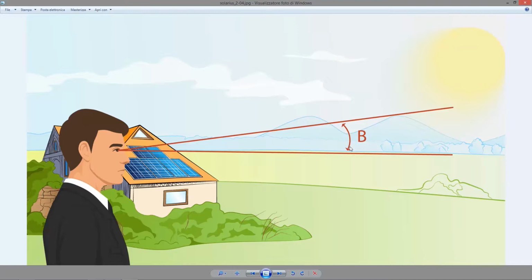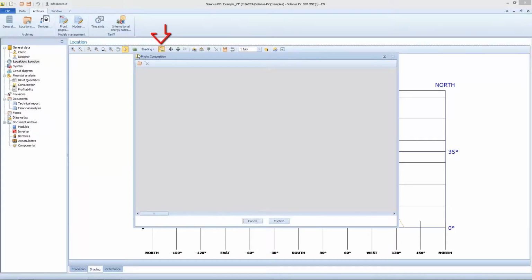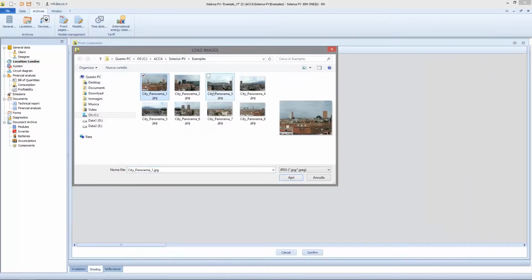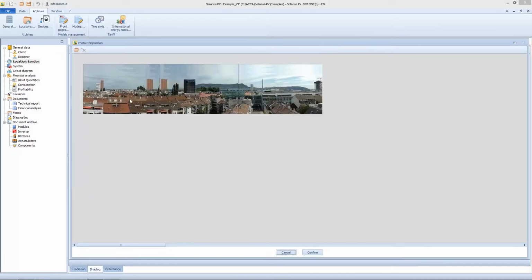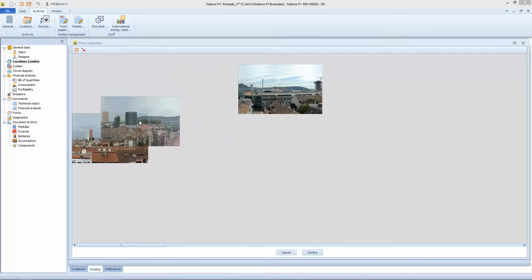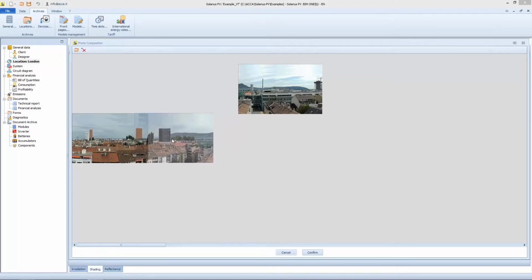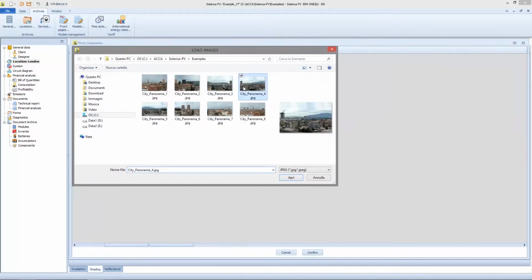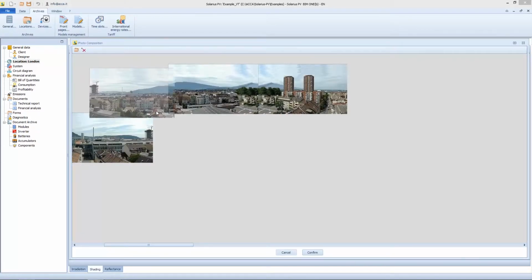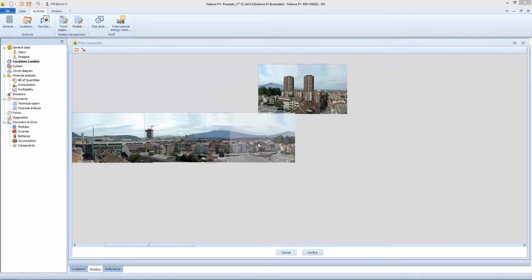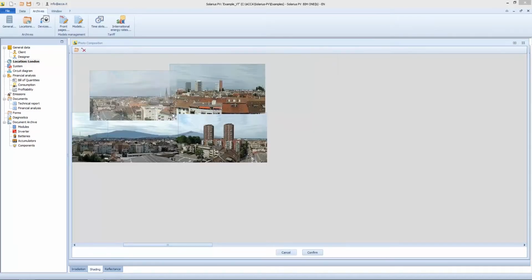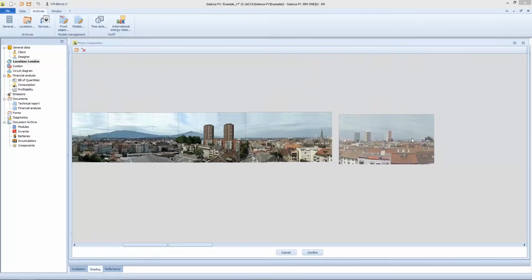So we go back to the office after this analysis on site, and we download the pictures to our personal computers. Once this is done, we can go to the photo composition command and upload all the images representing the panoramic view. Thanks to this command, I can assemble the panoramic view, uploading all the images I want. Doing these simple steps, I'm creating the panoramic view. Why was I talking about a 360 image? Because the first image on the left corresponds to the last one.